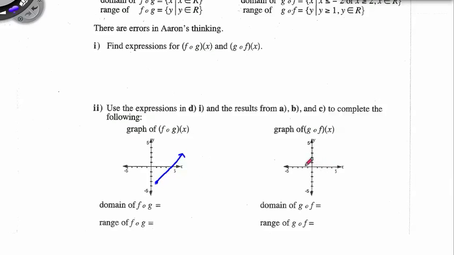And in this one, he had the domain right, so it's 2 or greater from here and -2 or less, but Aaron's thinking said that the range was 1 or greater, but we know it's actually 0 or greater, so it'll go off like this and so on. Okay, so I answered these questions in part 1 above.